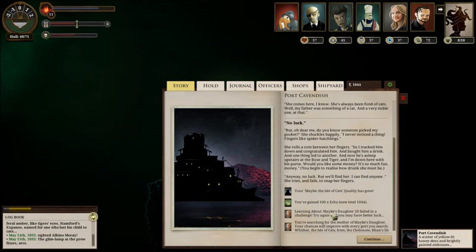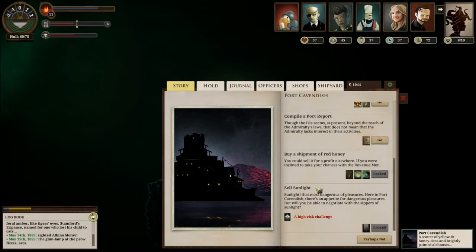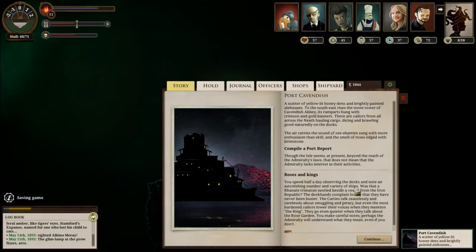You've gained 100 echo, learning about Maybe's daughter failing a challenge. I'm searching for the mother of Maybe's daughter. Okay. Well, let's compile a port report while I'm here.